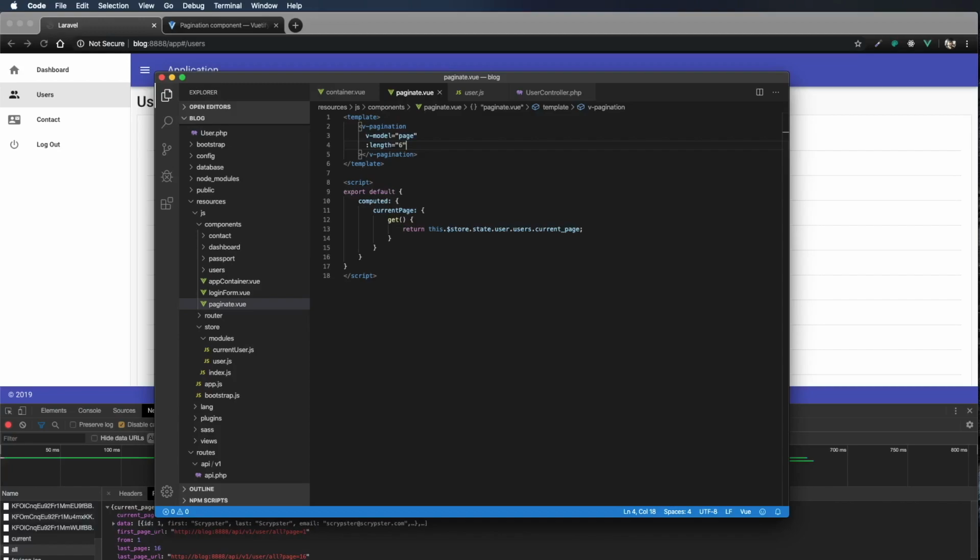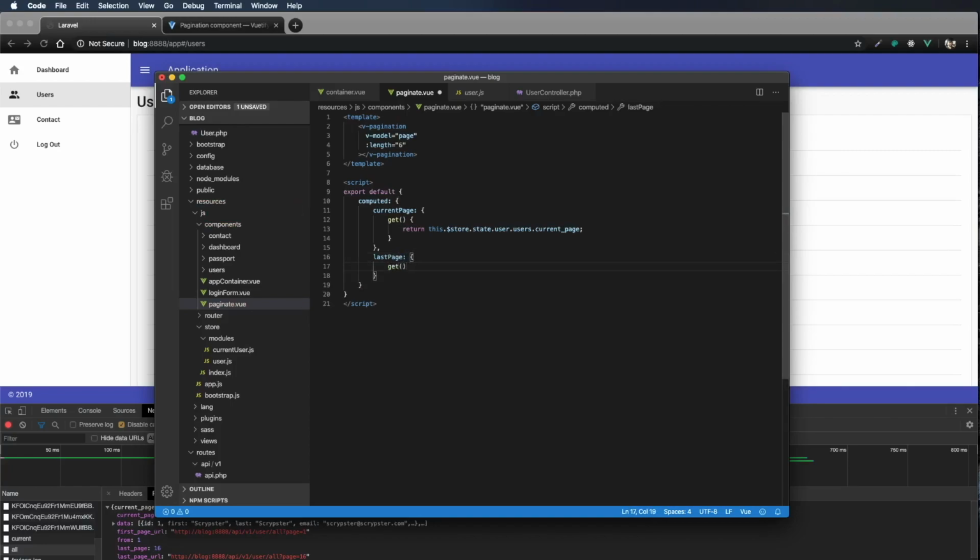And we know that based on this, the number of pages is going to be our last page, so 16. So I want to set the length to 16, but I don't want to manually just put it in there. I want to tell it to come down here and use the last page. We'll call this last page, and we're going to do the same thing.